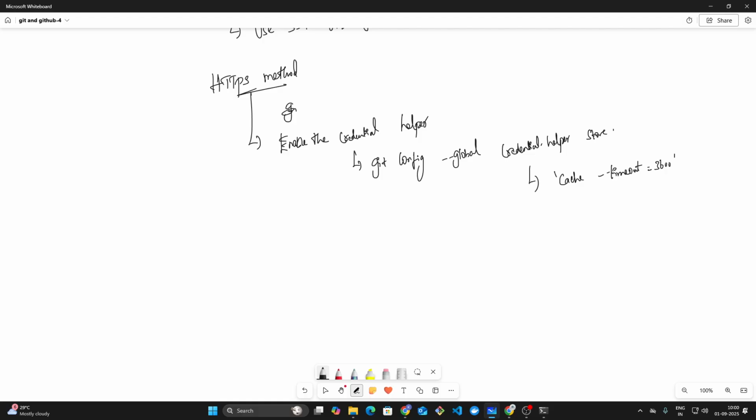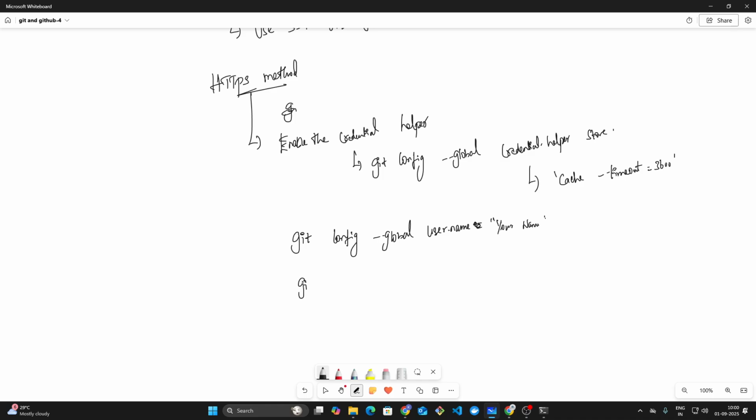And you can also set up your username and email globally with the help of git config --global user.name, and you can provide your name.